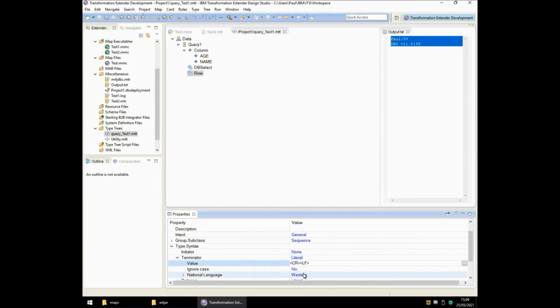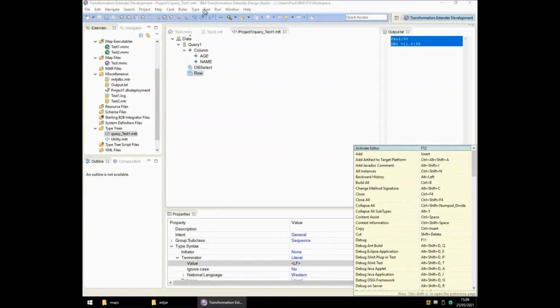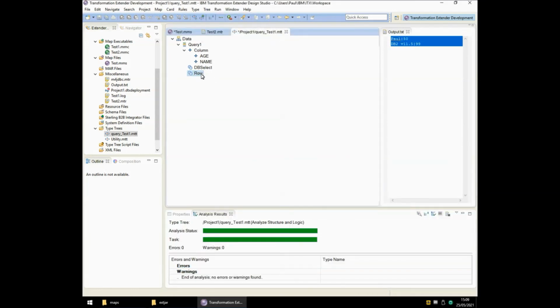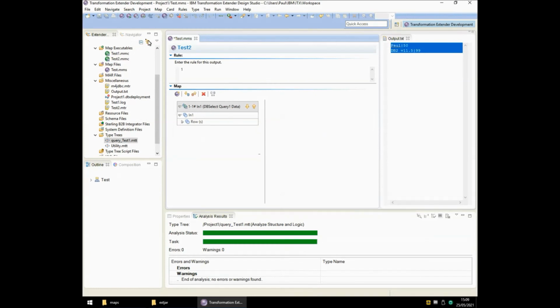If I edit that to just be LF, analyze the type tree with tree analyze structure and logic, then save the type tree, including updating the maps. And now I build and run my map again, the map will complete successfully.